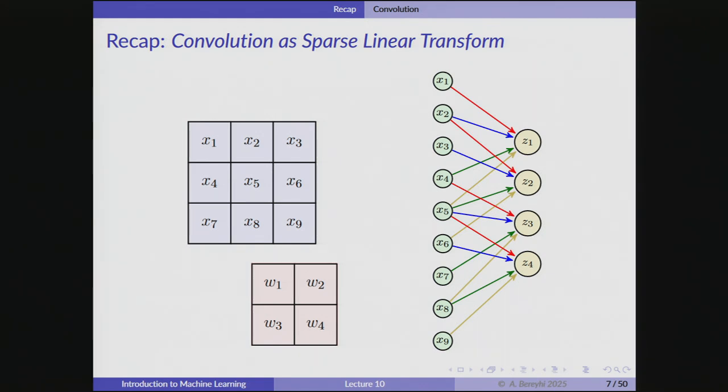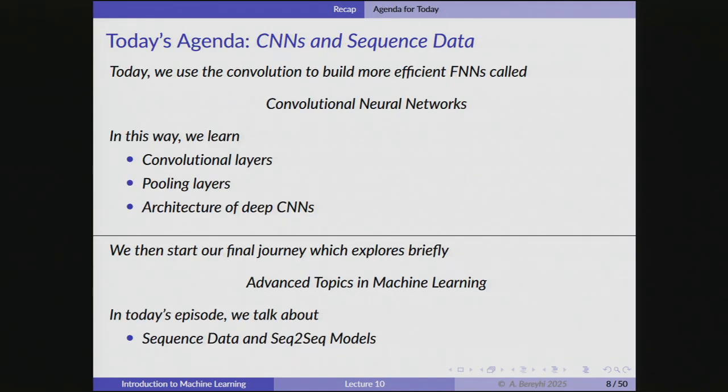So you essentially are doing this linear transform with simply 4 weights, which is much less as compared to a fully connected layer, right? If you want to do it fully connected, then you have 9 inputs here and 4 outputs there, so you essentially have 36 different weights, right? And you need to train all of them, but now you only need to train 4 weights, which is a much simpler task, right? So this was the idea of CNN.